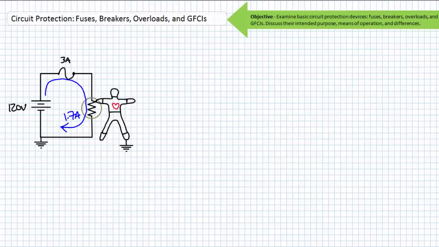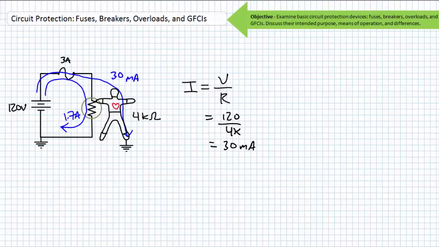Let's say their wet body presents an unusually low resistance path of 4 kiloohms. Any contact with an energized 120 volt conductor in this motor places their body in parallel to 120 volts. The motor continues to draw its rated current of roughly 1.7 amps, and their body now draws additional current in the amount of 30 milliamperes, an amount of current sufficient to deliver some serious damage to the human body. The 3 amp rated fuse is therefore passing roughly 1.7 amps plus the comparatively small amount of 30 milliamperes of current through it, for a total of 1.73 amps.